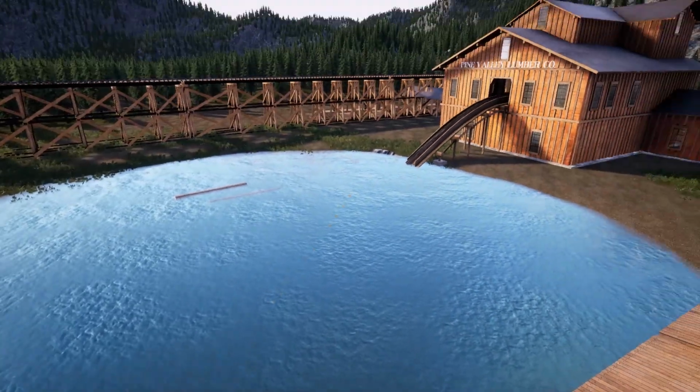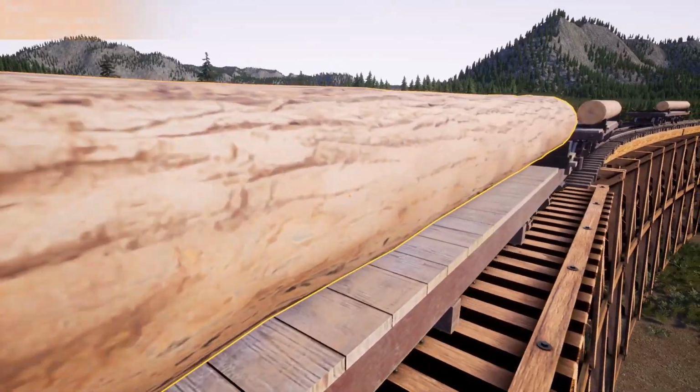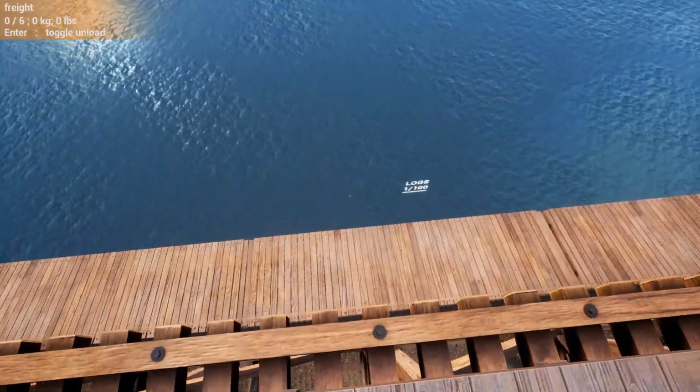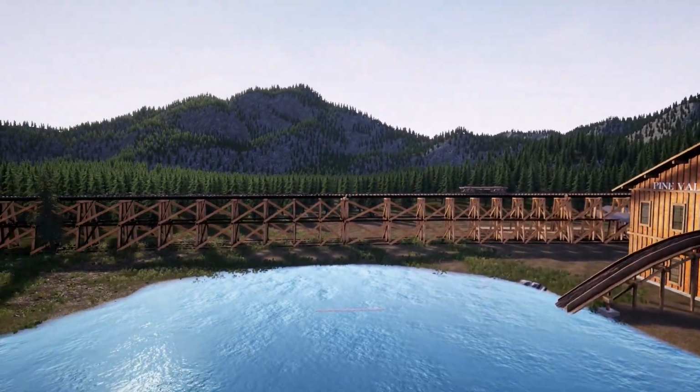It looks like the logs are being turned into lumber and beams, so that's good to see. And there's three here, I was only able to get one on each of them. And you can even ride them too, and it unloads them. This is a good idea, this all works. There goes that one going back to logging camp.